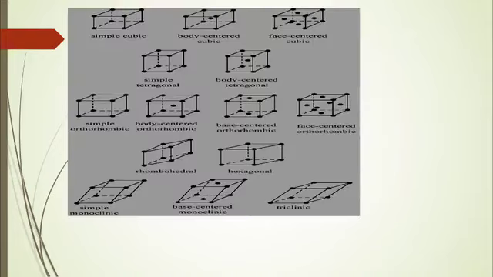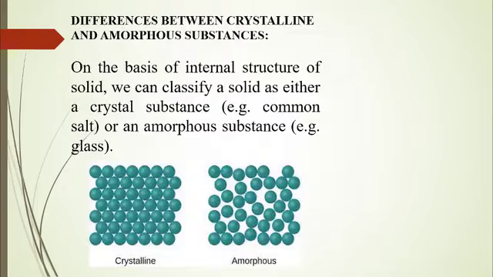Now, this is also a further diagrammatical representation of these structures. So take your time. At the end of this video, you can pause and go back a little bit and study these structures once again. We have the simple cubic, the body-centered cubic, face-centered cubic, simple tetragonal, body-centered tetragonal, simple orthorhombic, body-centered orthorhombic, base-centered orthorhombic, face-centered orthorhombic, rhombohedral, hexagonal, simple monoclinic, base-centered monoclinic, and triclinic. So take your time and go through the structures, look at them critically, and see how the angles they form help us to identify the particular systems a crystal belongs to.